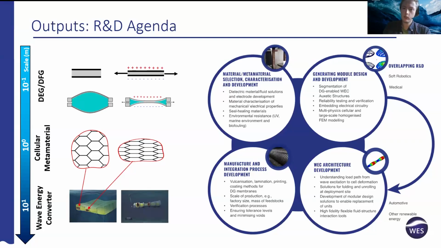And one thing which is quite important to emphasize on this slide then is the overlap in R&D with other sectors. So we don't really want to duplicate research in some areas where, say, software robotics might have similar aspirations or requirements. So it's also being mindful of the fact that other sectors are trying to answer a lot of these research questions as well. So keeping that in the back of mind is very important too. Next slide, please.